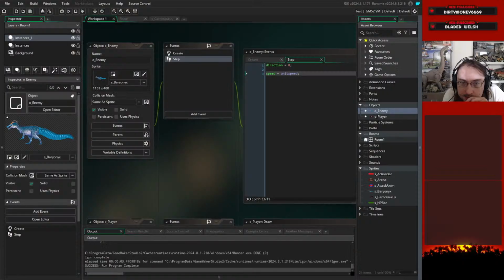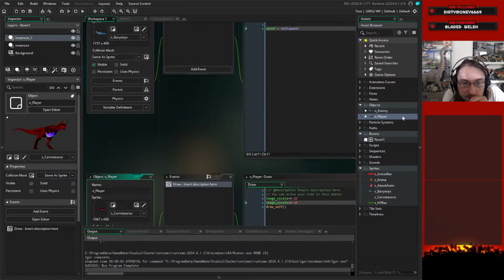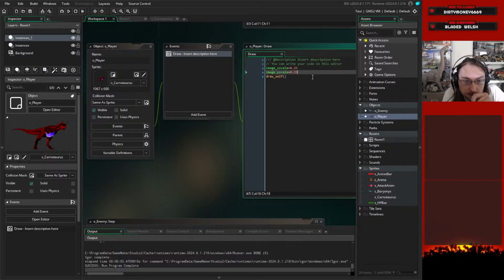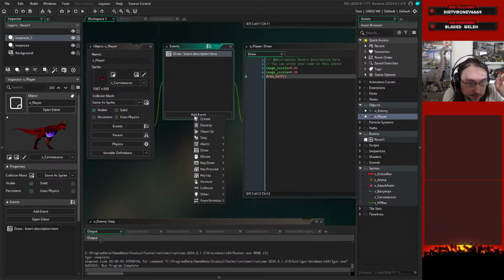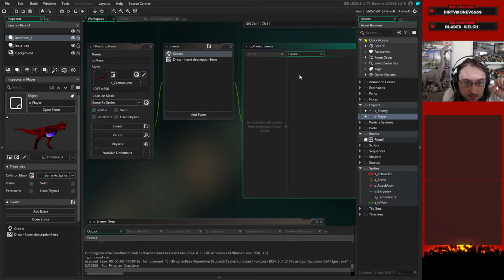Great. That works. So we can set these guys with a different speed. Let's only focus on the enemy movement for now, but I will go ahead here and just add event, create visual code.